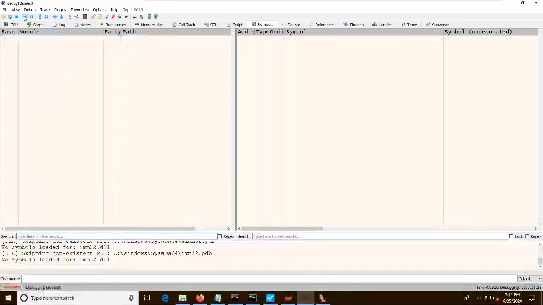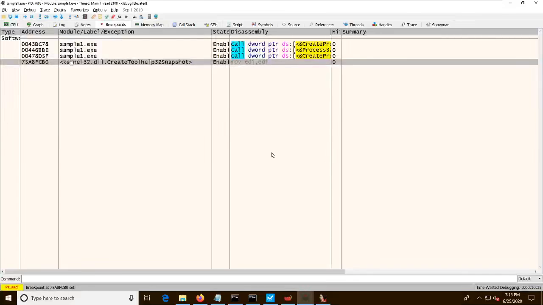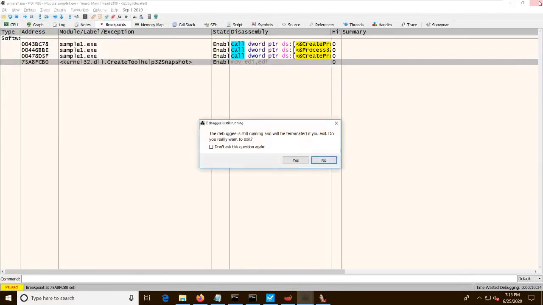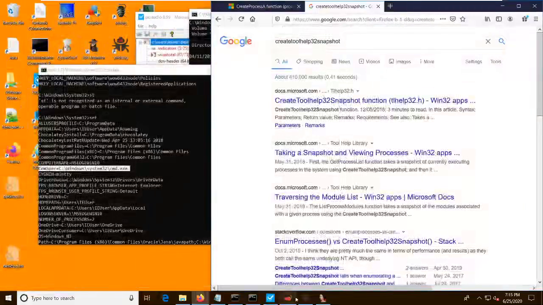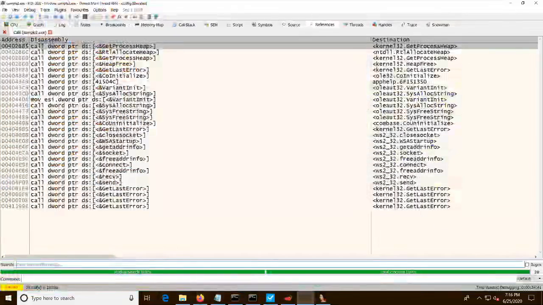So I'm going to press F9 here, and oh, debugging stopped. Man, this may be a giant fail here for the samples that I picked out. Let's go ahead and revert to snapshot. This is why you always have snapshots of your stuff. Also, probably should have run through some samples here. I grabbed a couple of samples that I remember being fun. I thought that they were fairly easy, and of course, I may be shooting myself in the foot here. All of these are ones that we reversed in the past. I'm trying to keep this as relatively simple as possible.